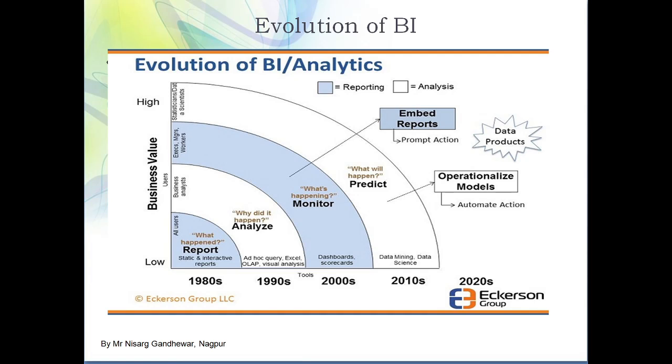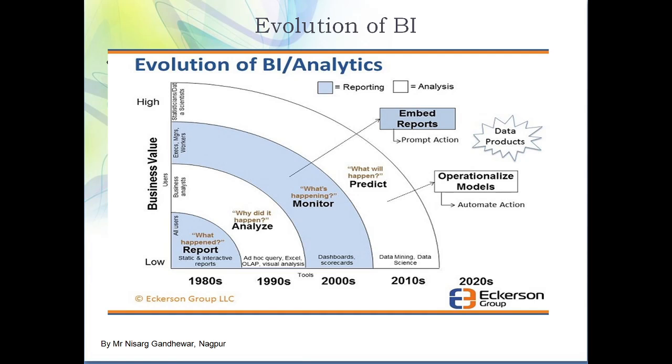And in the year 2020, a lot of data products were developed to analyze, understand, and predict. All these features are combined together to form one product of BI, which helps us improve our business by providing important knowledge that is necessary in order to take a decision. And in this case we automate action, which means action can be automatic. You are continuously monitoring your data, analyzing your data, trying to extract some pattern, and according to this you are taking action automatically. This is the advancement done in the field of BI.